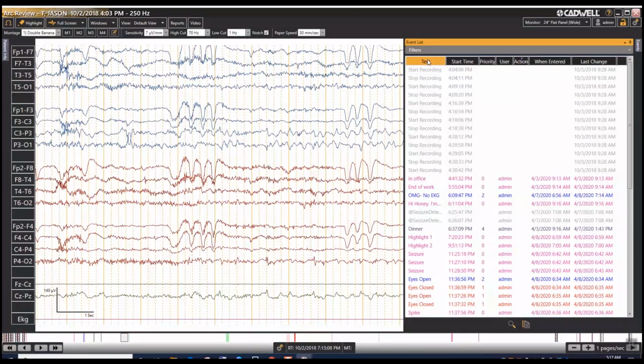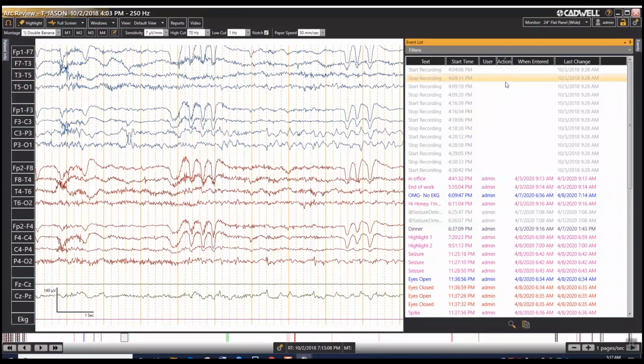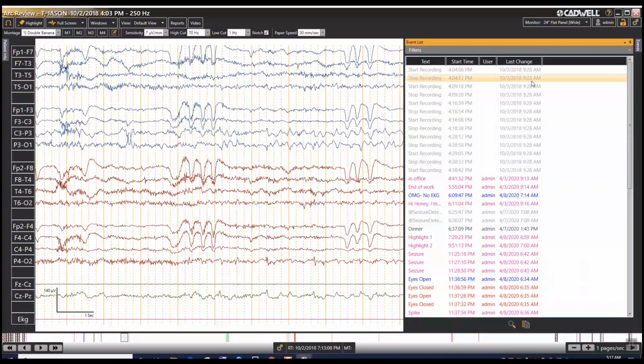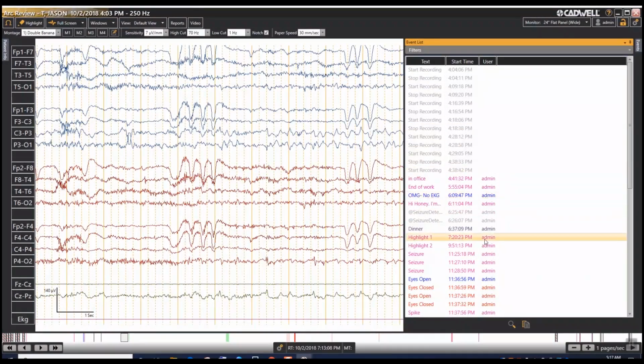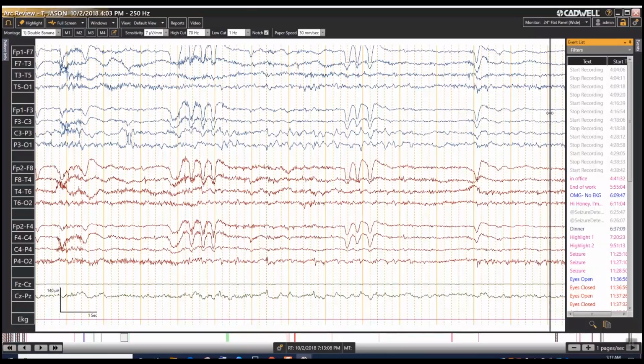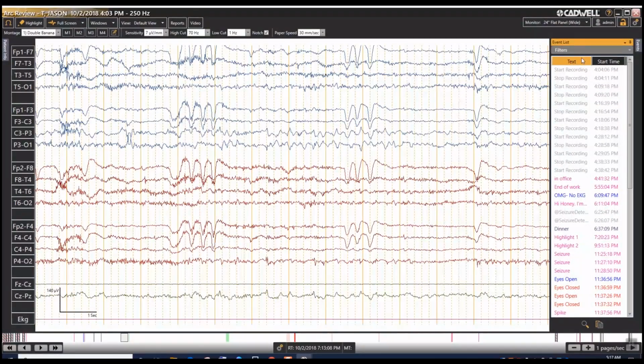If I very much care about what the event is and when it occurred, but perhaps I'm not that interested in priority, action, not sure exactly what that is, when the event was entered, nor when the last change was, and in this case, I don't really care about who the user was that placed the event. Now, all that information can be brought back if you change your mind. So I've narrowed the list down to just what the event was and the start time.